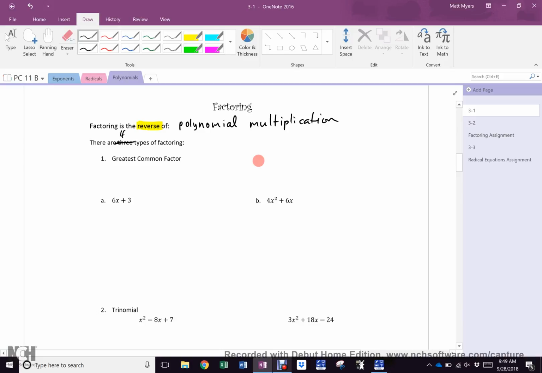Reason all this stuff works. Okay? I remind you, if you have any mathematical expression and you multiply it by any other number of mathematical expressions, these are factors. When you do that multiplication, you get a product. So just to remind you of the words that we will be using in this unit. This is a product.